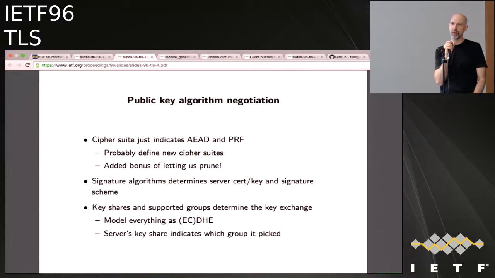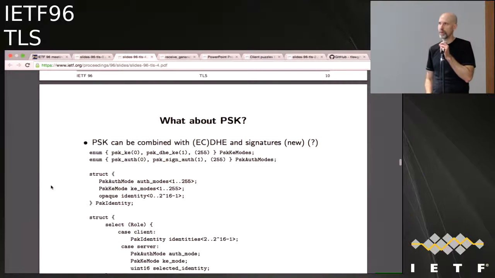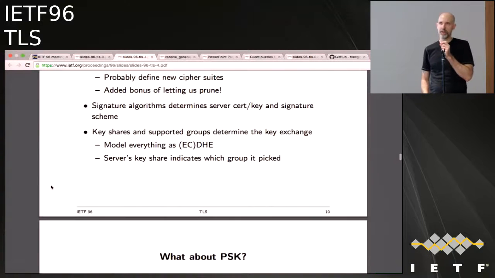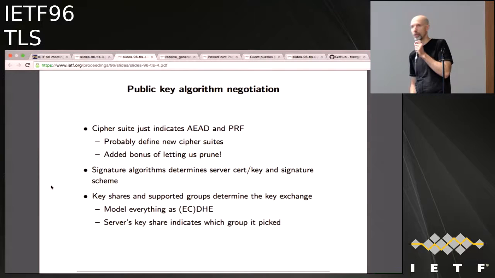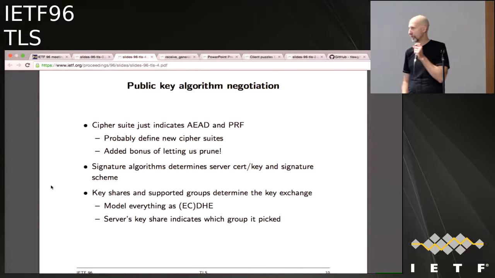It's already kind of the case that you can say incoherent things. In particular, the most obvious incoherent thing you can say is, I would like a cipher suite that has a base PRF hash that is different from the hash that you're signing with. Or I would like a cipher suite that has a nominal security strength of X, but I only support keys with an insanely different security strength. So give me an example. I can say I support AES-128 and 256, but I only support P-521. It's already possible to say things that are incoherent and nonsensical. I'm not sure this actually makes the problem that much worse.